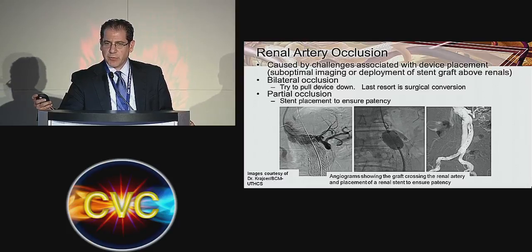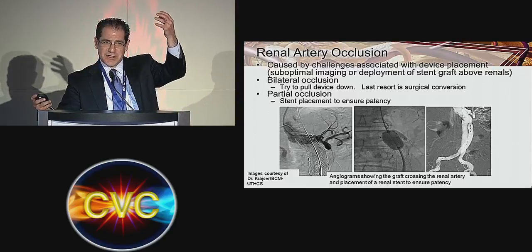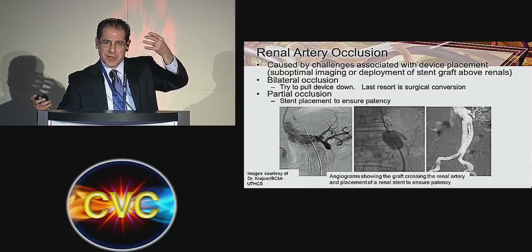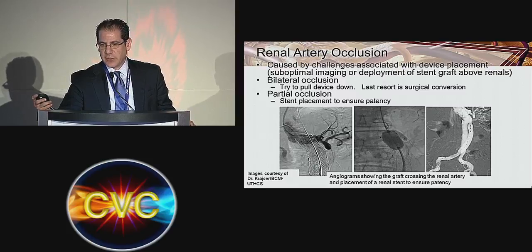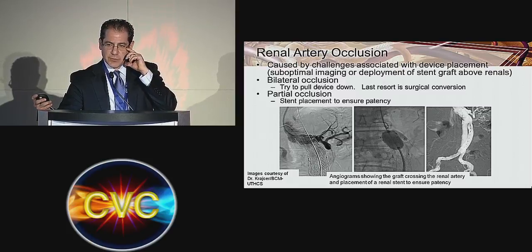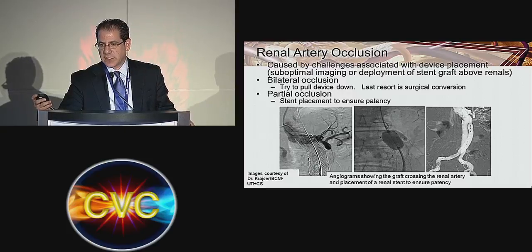It's written here, try to pull the device down. In my experience, the ability to pull a device down when you have something like this happen is really challenging to do. And usually what you see is the entire aorta and device coming down, and then when you release the balloon, everything goes back up to where it was before. I think when the devices are appropriately fixed in place, it's difficult to get them to move distally.